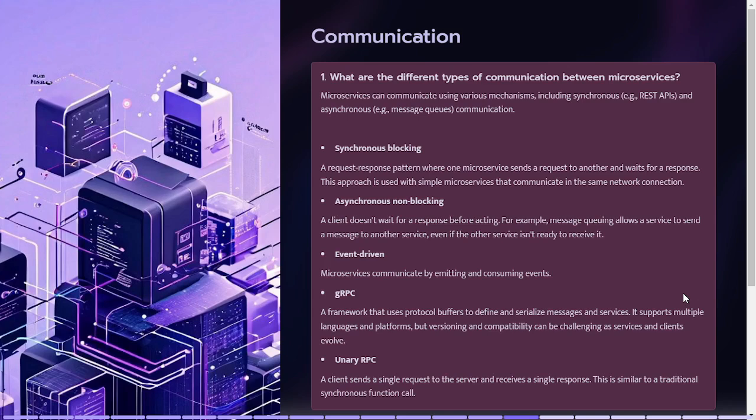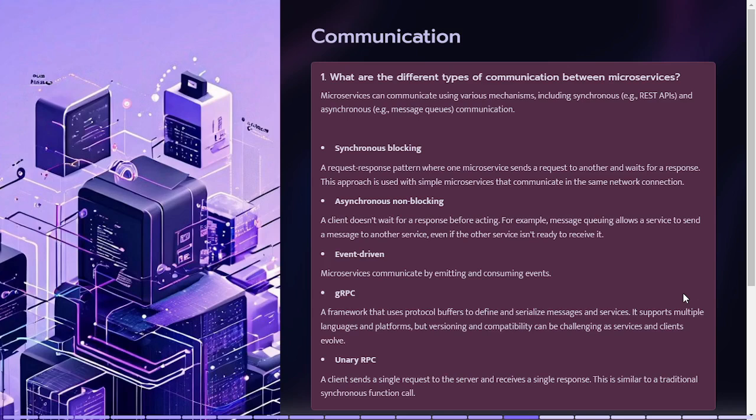This approach is used in simple microservices that communicate in the same network connection. For example, we call one microservice from another using REST calls and RestTemplate. This kind of communication is synchronous blocking communication.